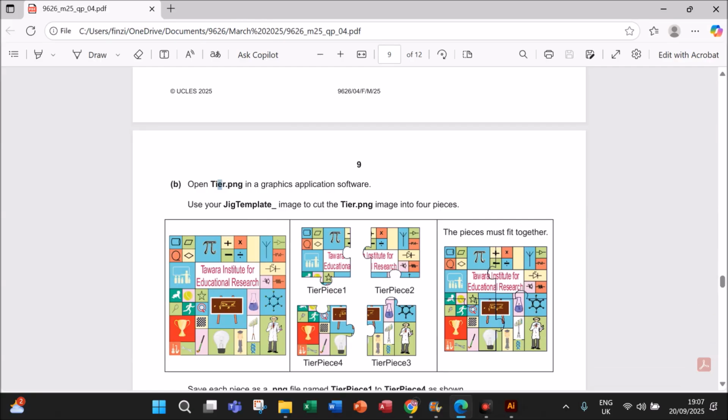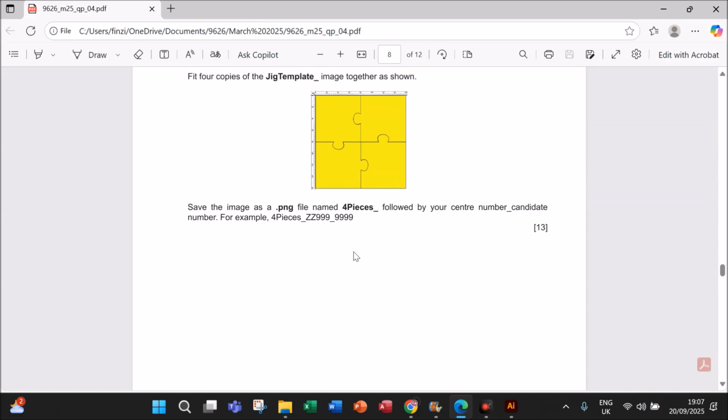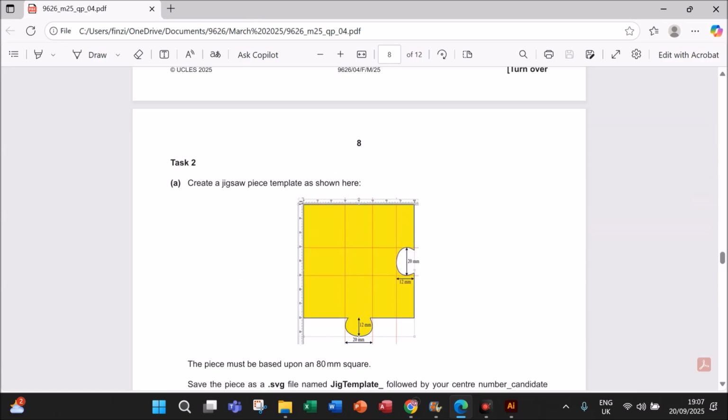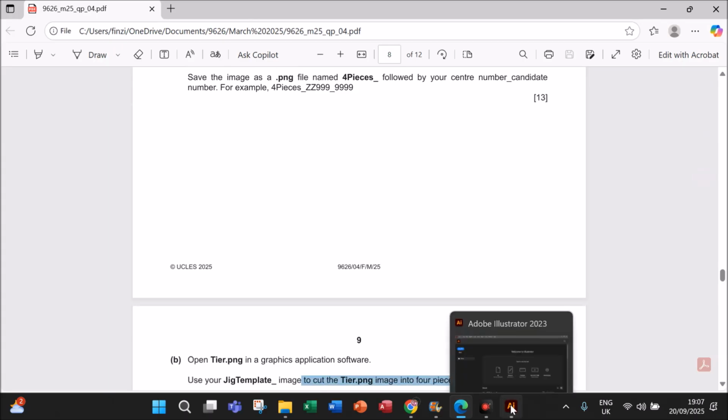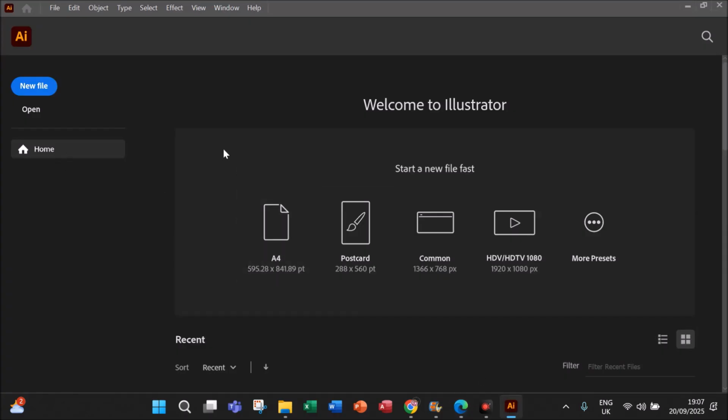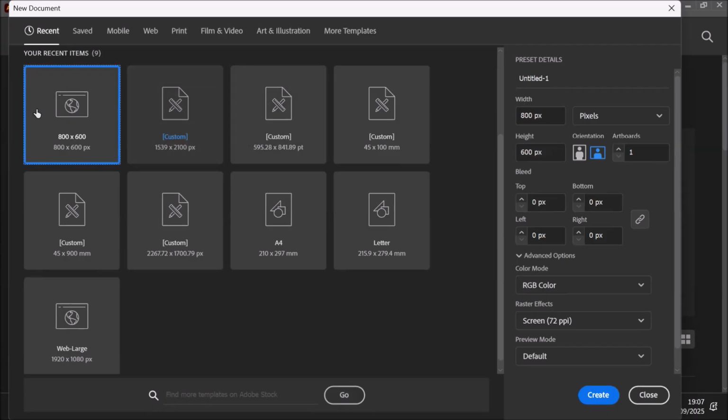Next, open tire.png in a graphics application software. Use your jig template image to cut the tire.png into 4 pieces. So this is the jig template image which we have made. So let's open tire.png. So open a new file. Create.